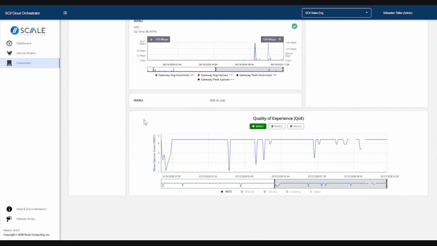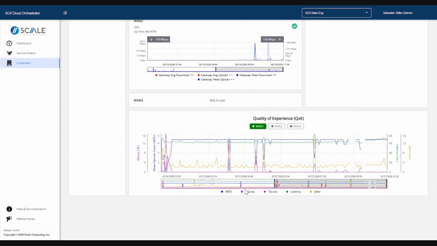If I want to see the health of an individual link, I can do so here. I can see that early last night there was a dip in performance at that site for that one link. This will allow me to troubleshoot easily if there are comments or tickets that are open about poor voice quality. I can also drill deeper and show latency, jitter, as well as packet loss to understand what happened on that link.